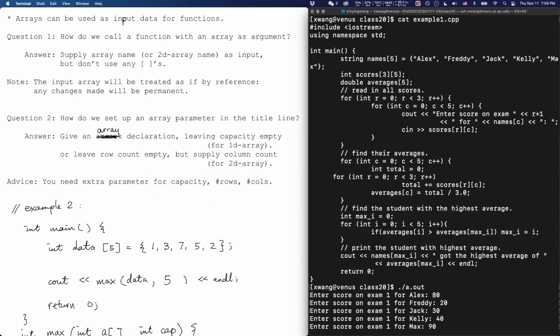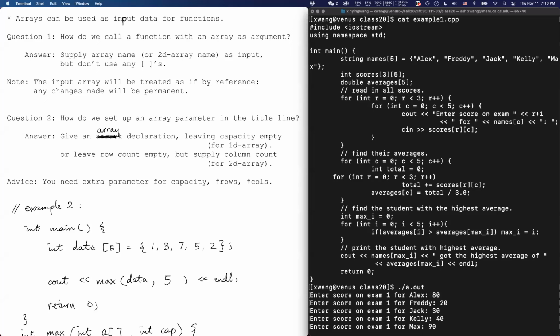And I see people say arrays are always called by reference. Yes. So whenever you pass in an array to a function, if you make any changes to the array in your function, your change will be permanent. So the array is always treated as call by reference.